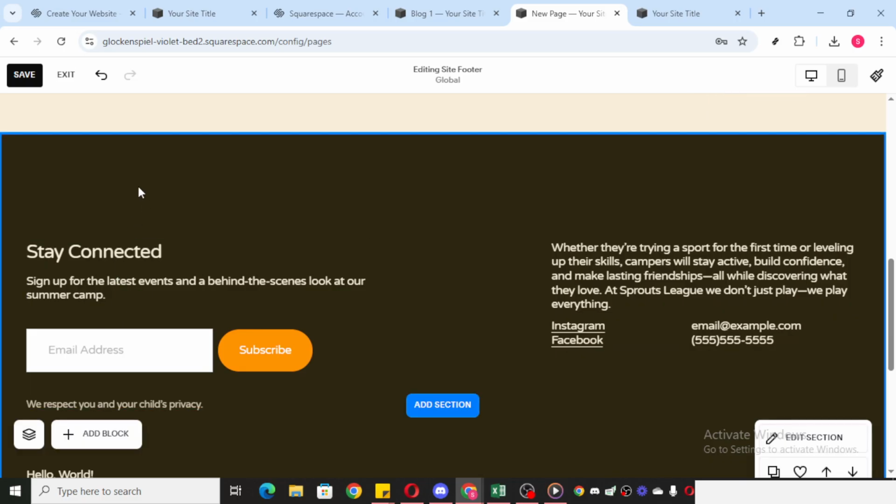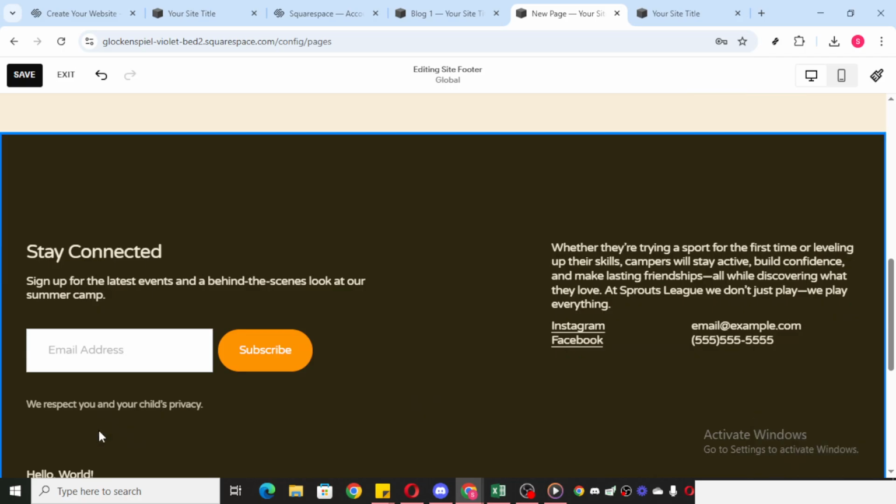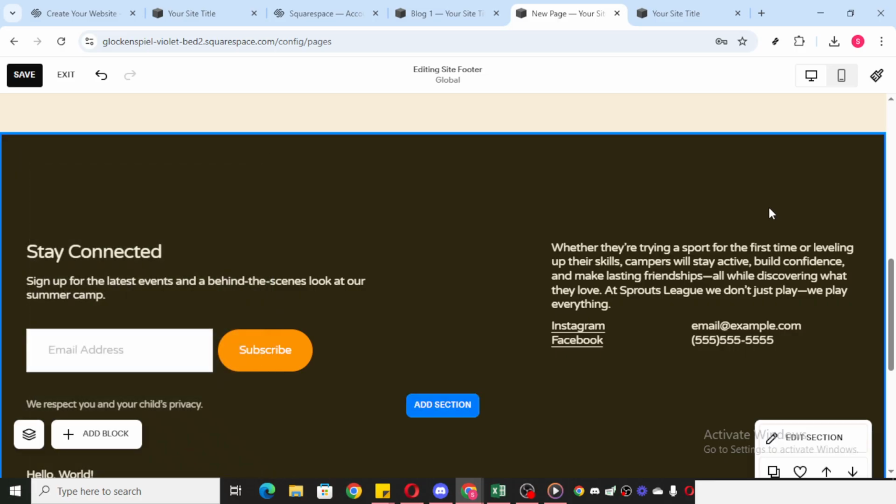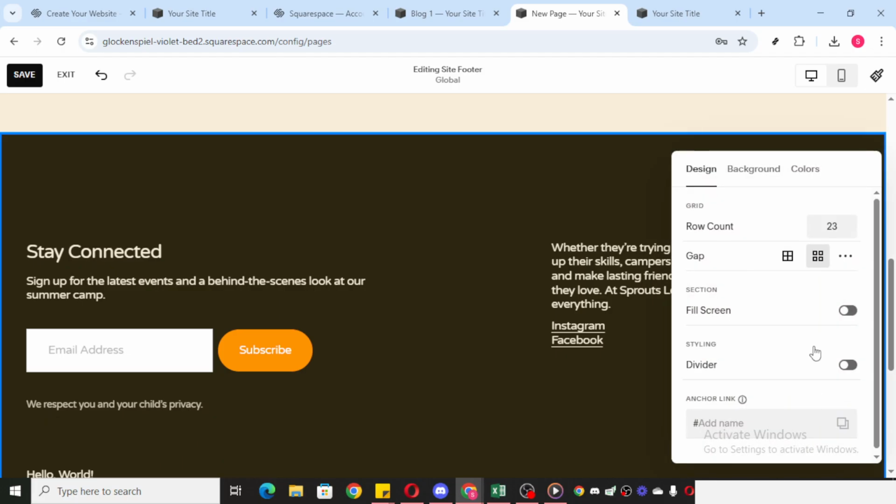If you've created a section you particularly like and want to replicate it, there's an easy way to do that. Look towards the right side of the screen and find the Duplicate Section option. This will create an exact copy of the section, saving you time and effort. Additionally, by clicking on Edit Section, you can dive even deeper into customization, tailoring every aspect of your section to fit your aesthetic and functional requirements.